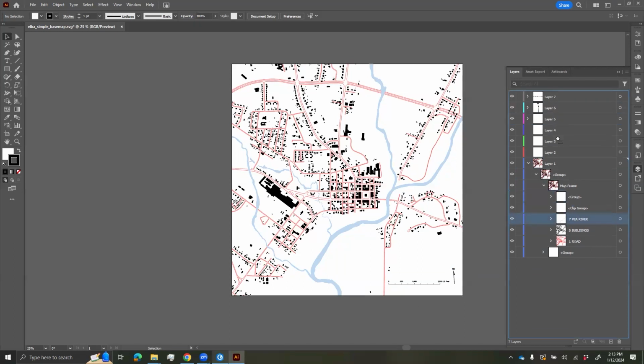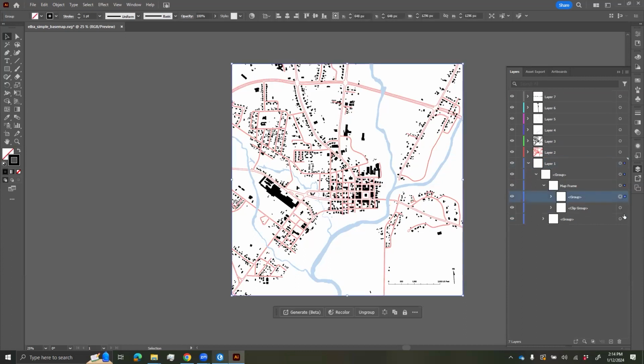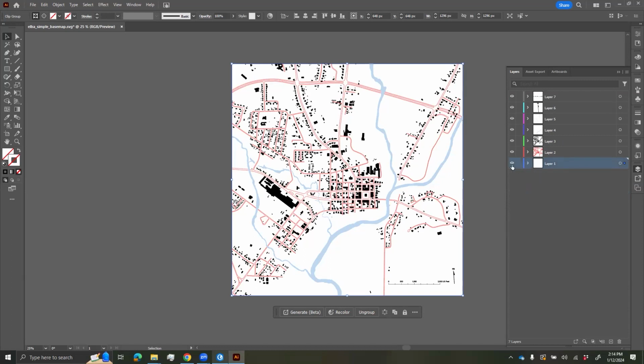Take P river, slide that to another layer. Take buildings, slide that to another layer. Take road, slide that to another layer. And then just do it until you have nothing else that you need to slide in here. These groups with no names, these are essentially just map frame views. If I click on this here, it's just like a white box that represents the background. So if it doesn't have a real name, this stuff here actually isn't important. So I'm just going to hide this for now.